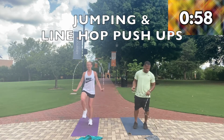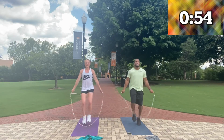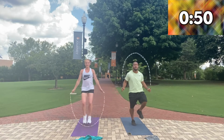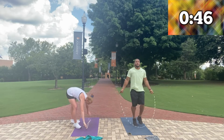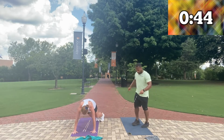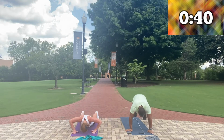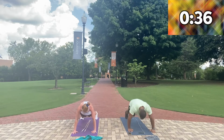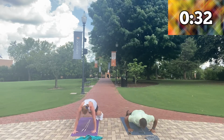So I'm gonna choose jumping this time. Go for 40. Yep. Nice. Good. Once we finish this, drop that rope into a line. And we go hop, hop, straddle, push up. You got it, y'all. You got 8 of these. Good. Keep that spine straight. Abs tight. Finish it.